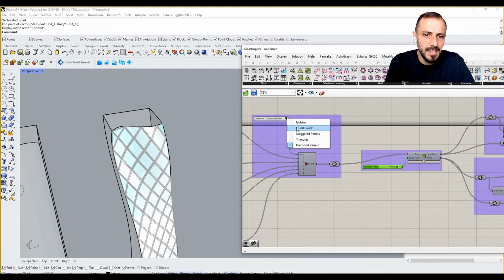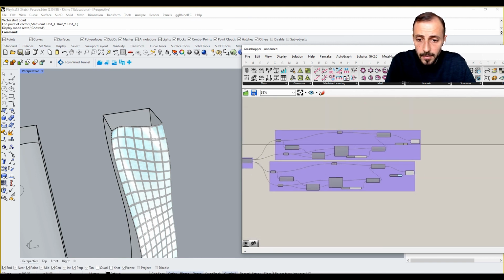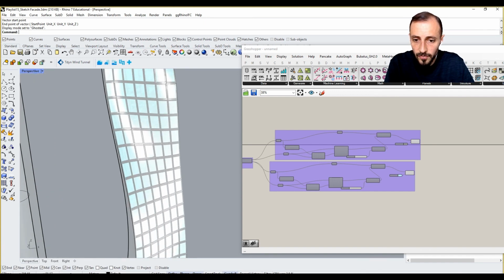So it's basically responding to all the things that we are creating here. With this being said, I think we are finishing this video now, and in the next one I'll be talking about how we are going to create louvers on top of these facade panels.